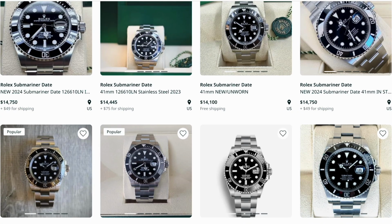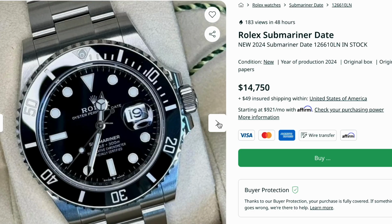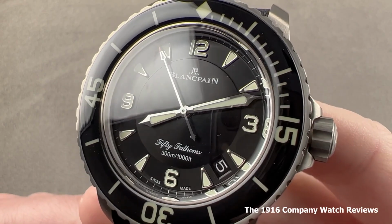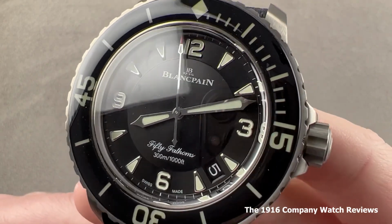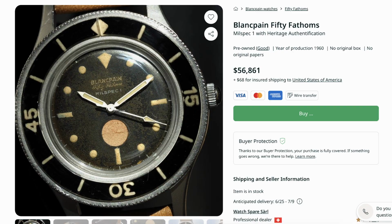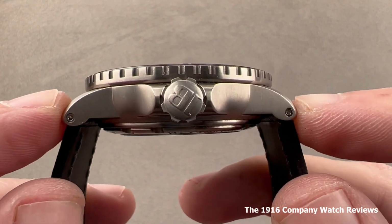Next up is the Rolex Submariner. The qualities we're looking for here are a time-tested dive watch that can take a beating. Two brands come to mind, Omega and Tudor. Now, I want to mention the Blancpain 50 Fathoms because it's arguably the world's first dive watch, and because the design can be quite compelling. But the mil-spec versions are too expensive to be included here, and the version that is comparably priced is 45 millimeters, which is too large for the vast majority of people.